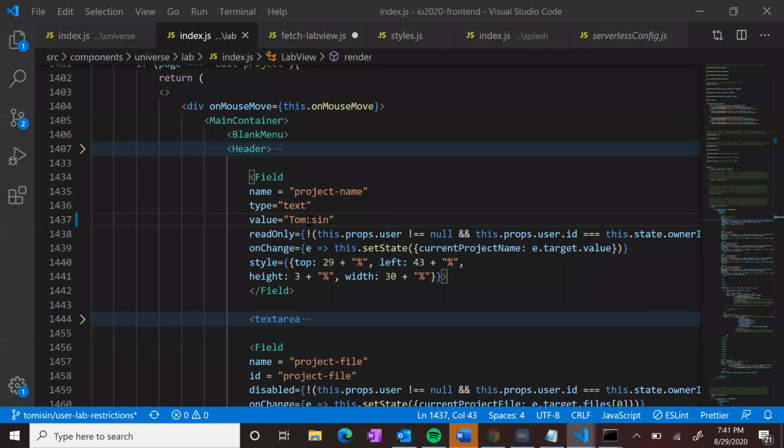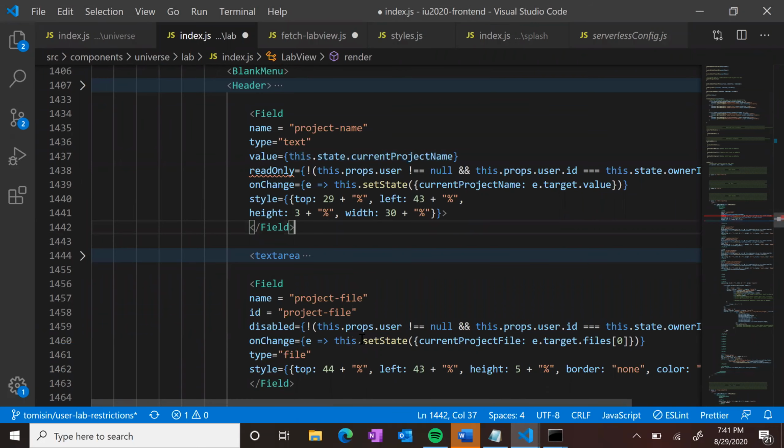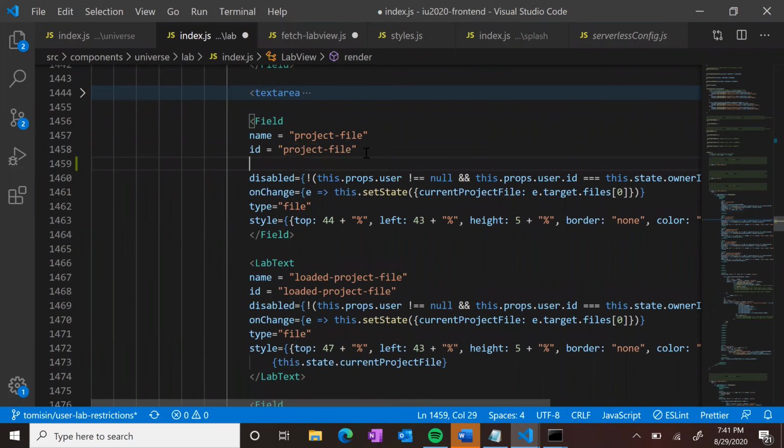So you can't do it when someone is actively editing a project? I can't do it at all, whether or not they're editing. I can't set the value for a file input. This doesn't work.